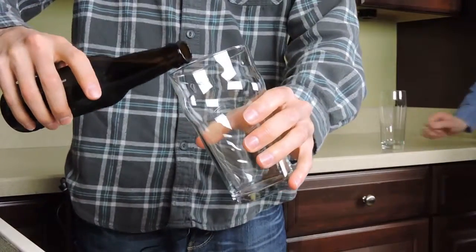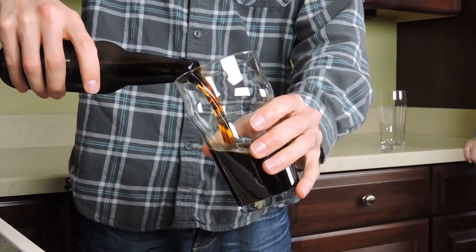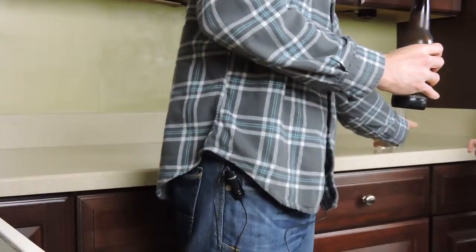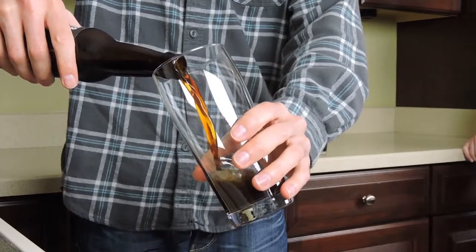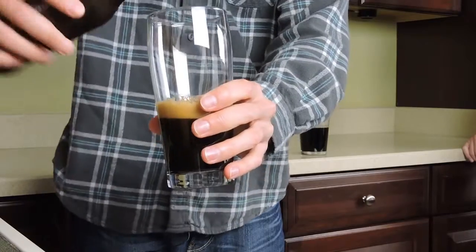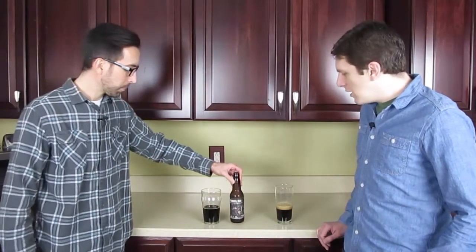So, yeah, Devil's Backbone has really been trying to increase their footprint here in Virginia. I'm not sure if they've started distributing more nationwide yet or not, but I know that I've seen a lot more from them in stores. They've got their adventure packs. Oh yeah, I've seen a couple of those. Several different beers. So the one that I picked up had four different ones: the aforementioned String Duster, this black lager, and then a couple more, which the folks at home will just have to wait to see what they are.